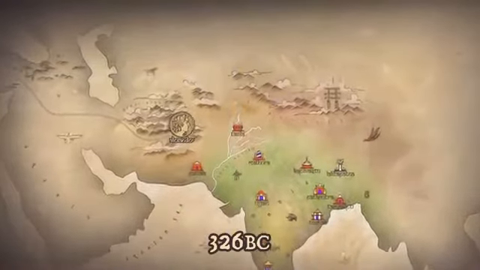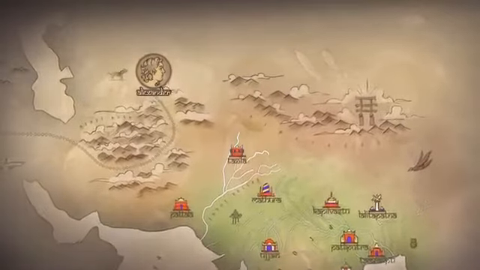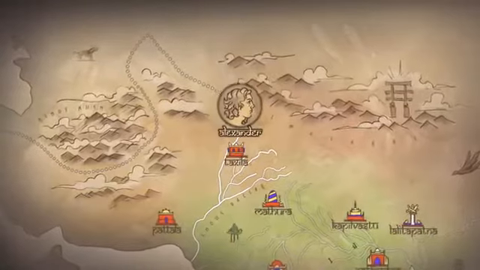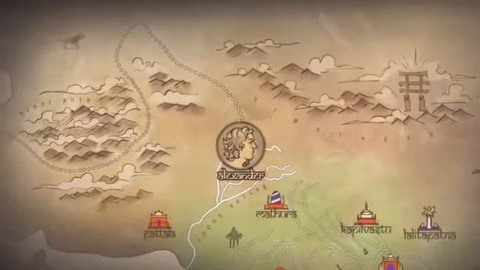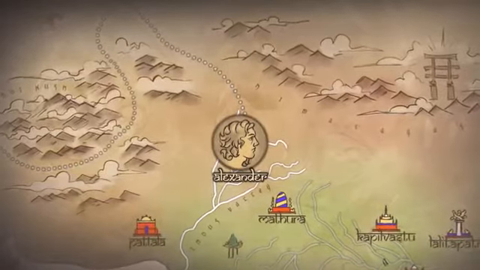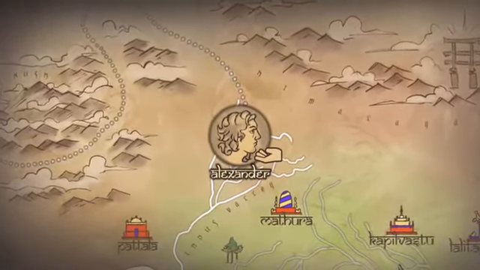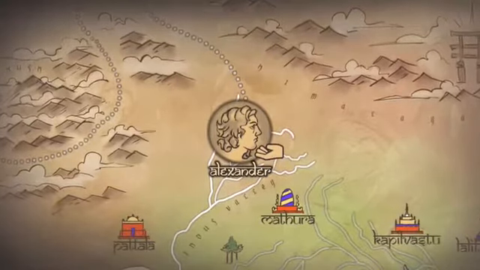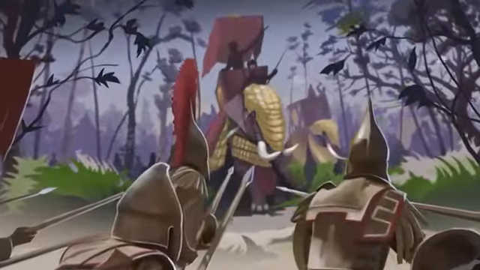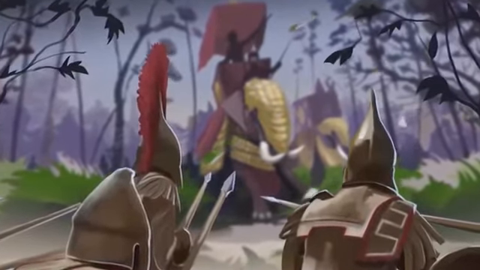In 326 BC, Alexander the Great crossed the Hindu Kush mountains and entered India for the first time, calling his veteran army to a halt at the Indus River and demanding that 2 rival kings in the region, Omphis and Porus, come to him and submit. Omphis of Taxila surrendered to Alexander, but Porus of Purava resisted and forced Alexander into a climactic battle at the Hydaspes River, which he won nonetheless.